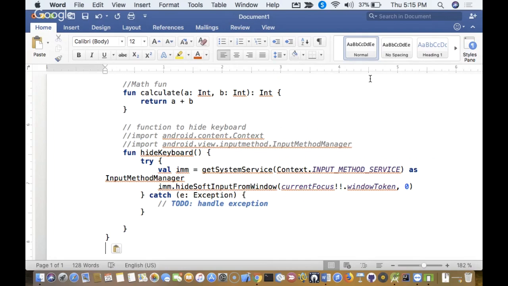The hide keyboard is going to be called at the very end to hide the keyboard from the user. Every app should have that as well. The imports that are going to be brought in for the keyboard automatically, if you don't have it checked already in your Android Studio, are two: one for android.content.Context for this line here that says context, and then import android.view.inputmethod, which is for this input method service as input method manager. That needs to be imported as well.